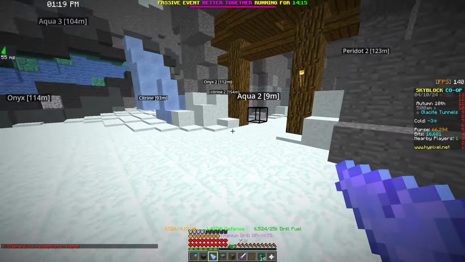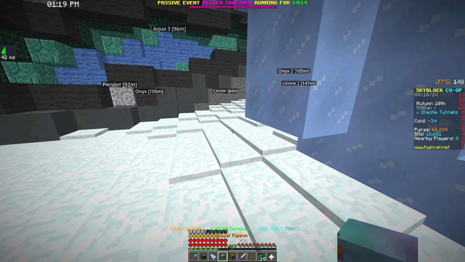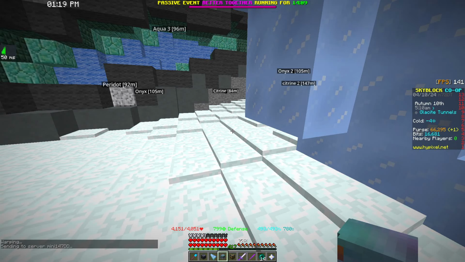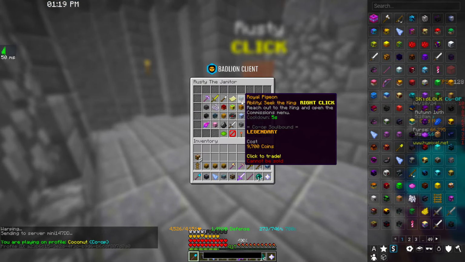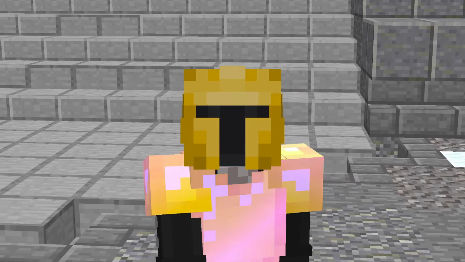So if you're already at this point and you no longer have your royal pigeon, or you misplaced it, or you gave it to the queen, you can warp to the gold mines and go over to the janitor and buy a new one. It's only 10,000 coins, so definitely worth it. Very helpful. Next, we're going to go over all the fairy soul locations.